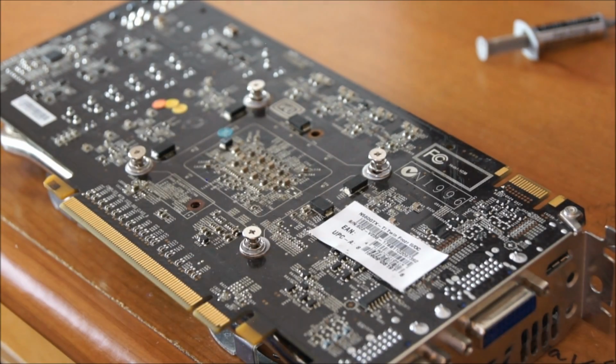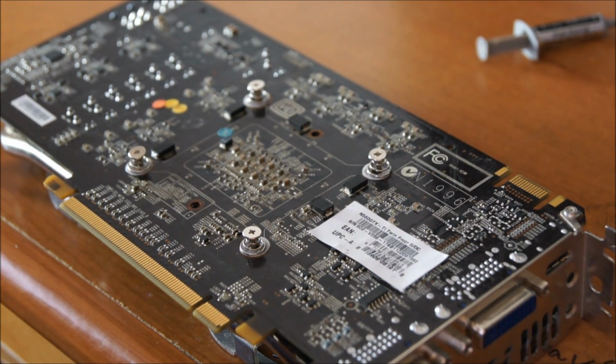Remember, if you're using Arctic Silver 5, it has a 200-hour curing time, not cooling time. I would not use the graphics card for, like, overclocking needs until that's done. That's just my personal safety measure, so to speak.